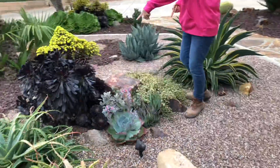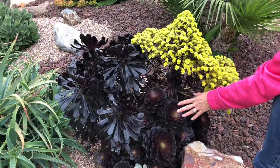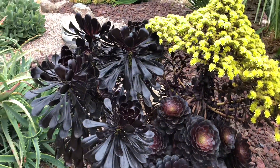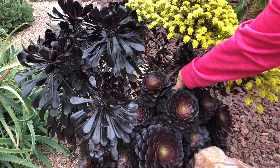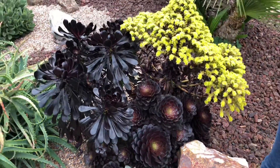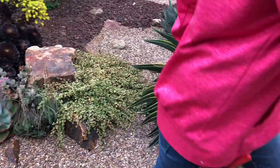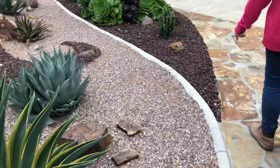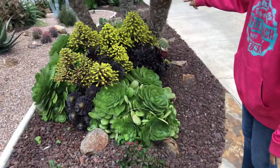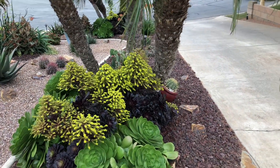Here's some more Aeonium — some Aeonium 'Silk' and Aeonium zwartkopf — and it looks like the Silk part has bloomed out. When this is all done, we'll just cut it down below the rosettes and you'll never know. This has still got a lot of life in it despite the fact that mama bloomed out. We can still see more bloom-out over here, but we still have a lot of viable plant material. This will go for another couple of years probably before we lose them all together.